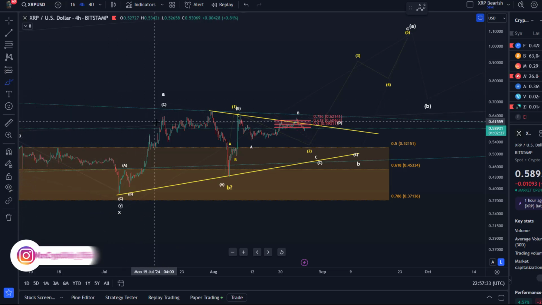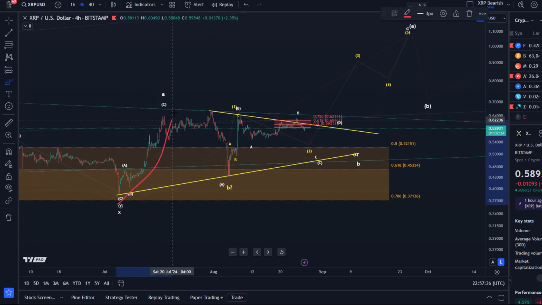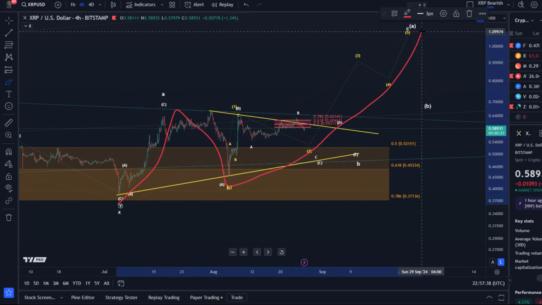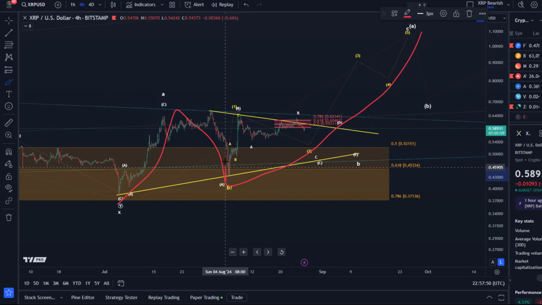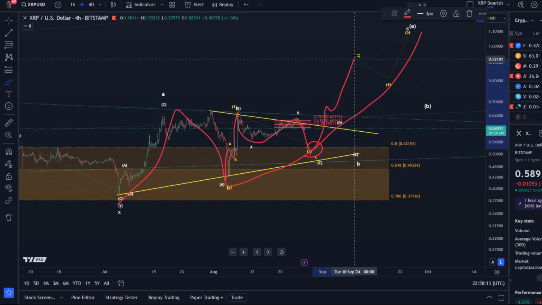One scenario is that this is just a large A, B, C structure, and the C wave would unfold as a diagonal pattern, because the rally from the 5th of August low higher to the 7th or 8th of August high is just an A, B, C structure. So it could be wave 1 of a diagonal pattern. Then this would be a wave 2 as an ABC flat correction. It would need to form a higher low and hold above the August low that formed around 43 cents. Then we can watch for a third wave rally, 4 and 5.